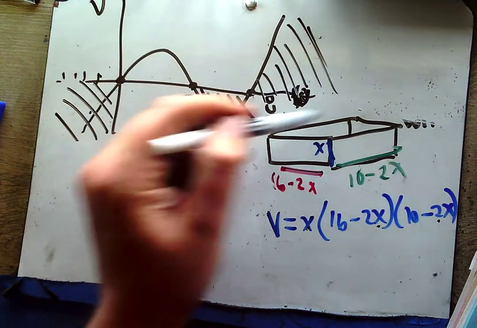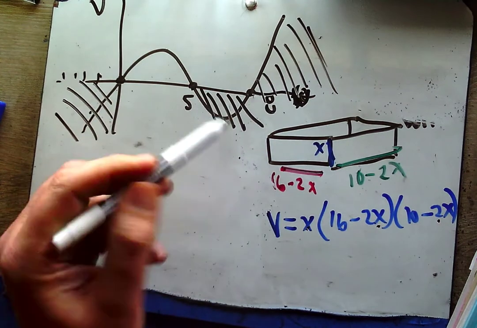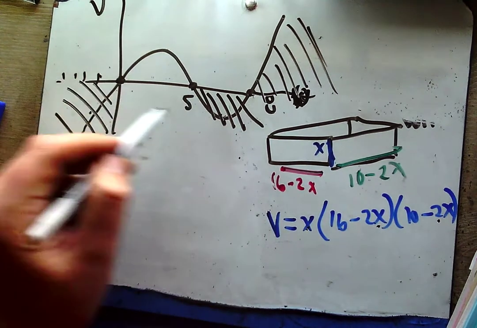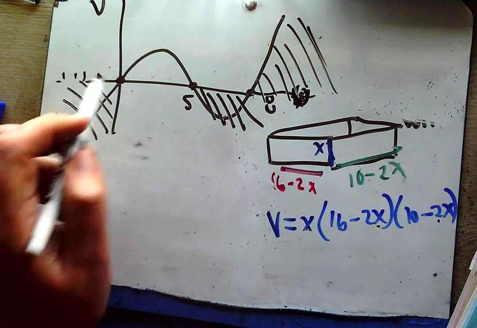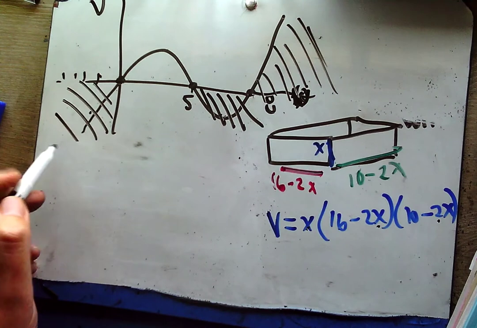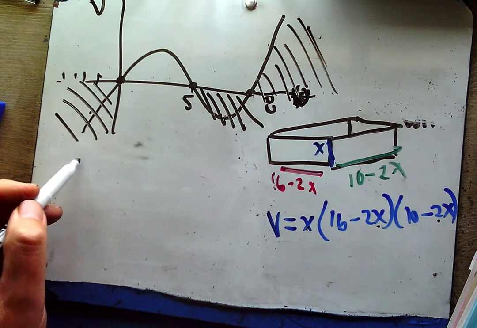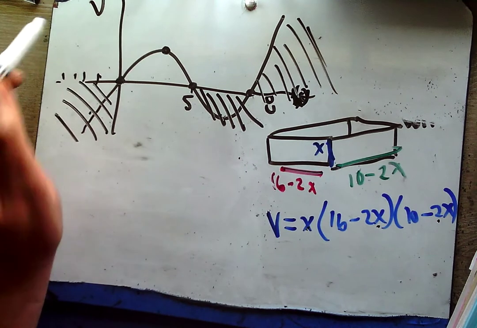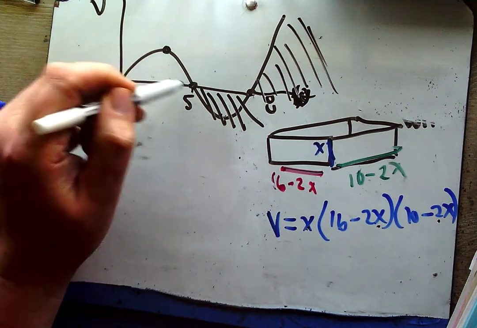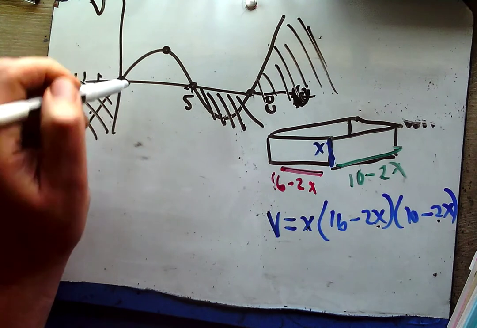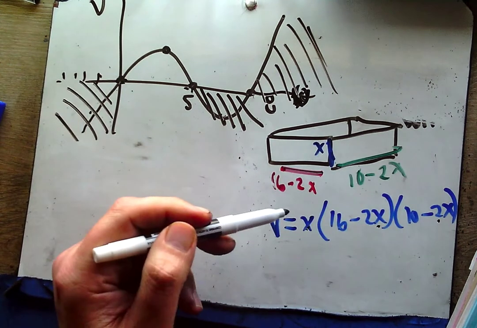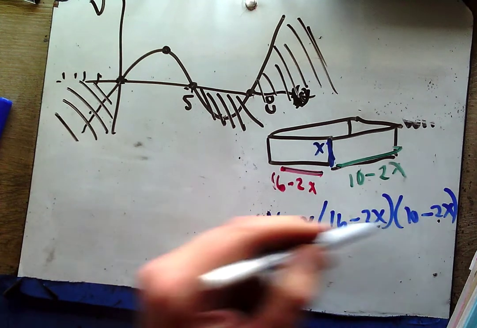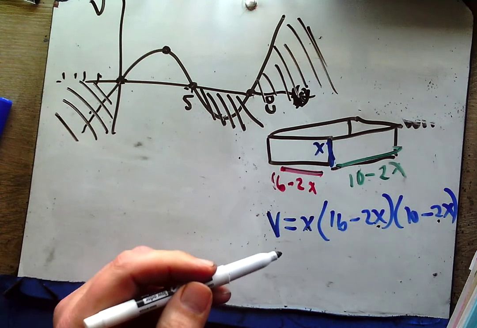I can't make these, nor can I have the negative volume. And here is my only successful domain. So I've got endpoints. My endpoints are 0 to 5. But in order to find where this maximum is, because we learned last year it's not halfway in between these, we're going to have to take the derivative of volume. So I need to find V prime, but I ain't doing some three-way product rule thing.